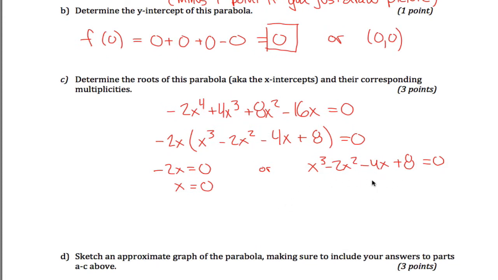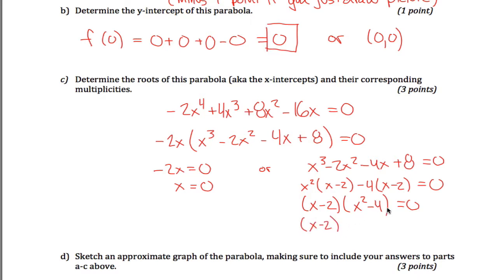I'll have to factor by grouping. Look at these first two terms. They both have an x squared in common. So I'll factor that out and be left with x minus 2. If I want to be left with x minus 2 over here, I'll have to factor out a negative 4. So what I get is two terms and they both have an x minus 2 in them. Pull out that x minus 2, and you've got x squared minus 4. We can take this one step further. This is a difference of squares. It's x minus 2 times x plus 2.